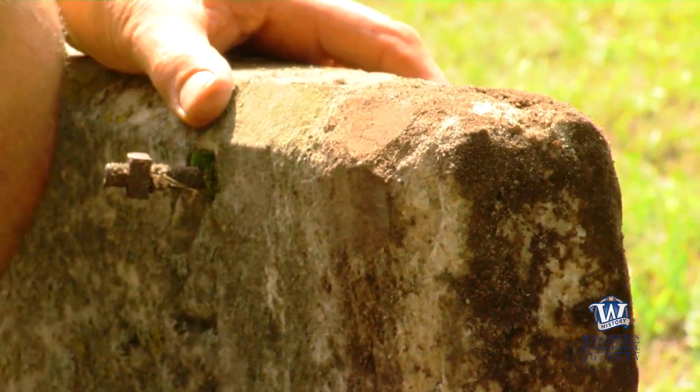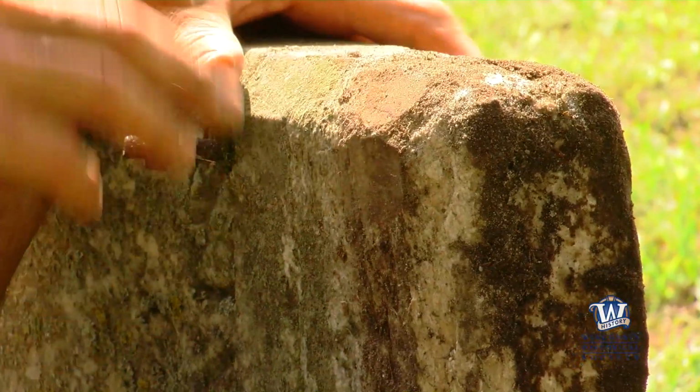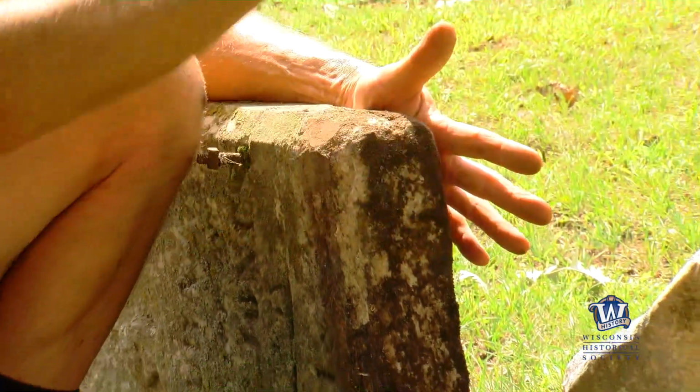And that has fallen off and been lost. Someone took it away or whatever. But that's why they drilled holes like that. And so there was basically the way I clamped the stone when we braced it.